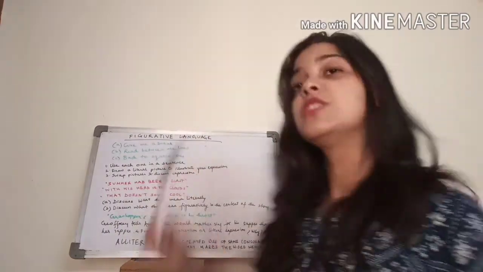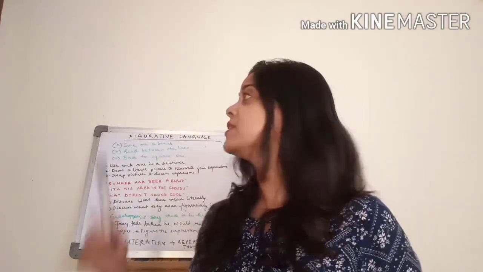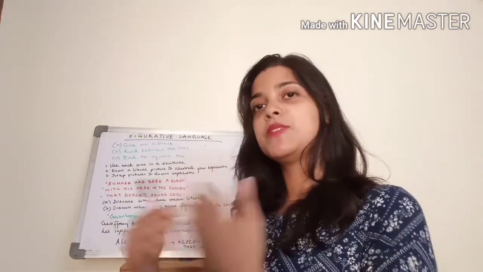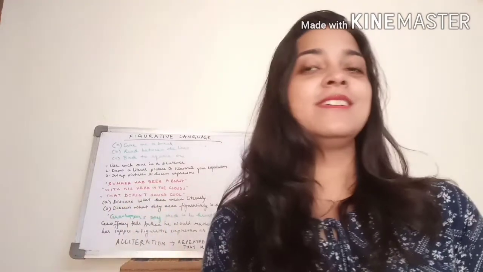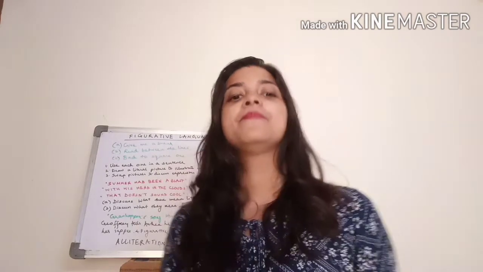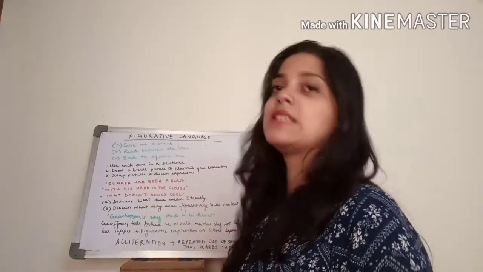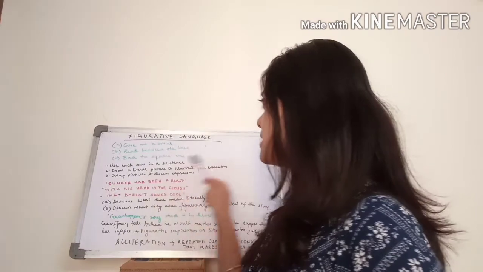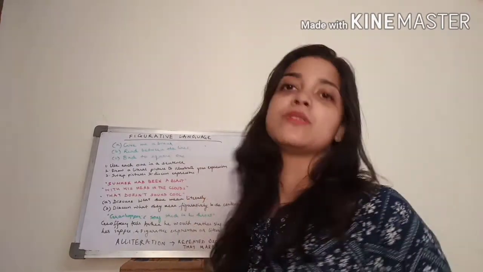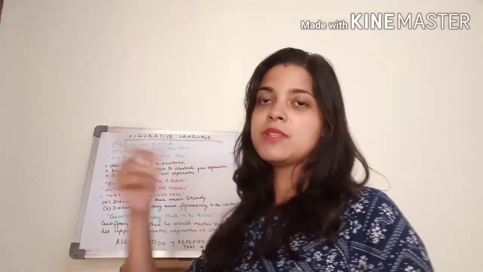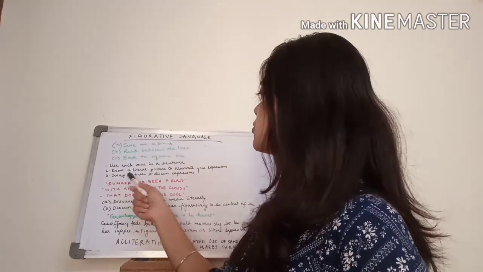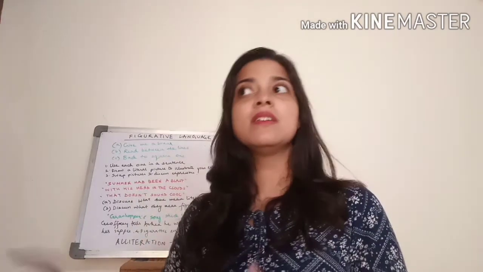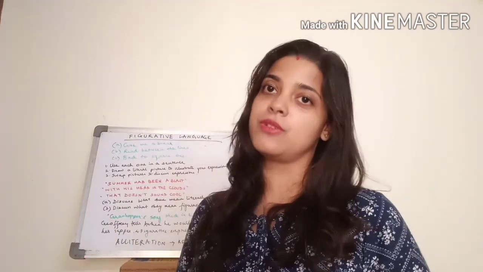Now that you know the literal meaning of these figurative expressions, come out of the pictures now, okay? Come back to reality. Come out of the golden glitters and see, this is the reality. Now, use each one in a sentence. Draw a literal picture to illustrate your expression. You draw a picture that comes up in your mind to illustrate your expression. Swap pictures and discuss your expression. See what the others have also drawn and discuss it.